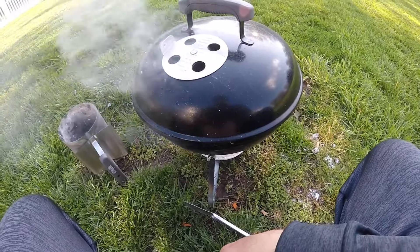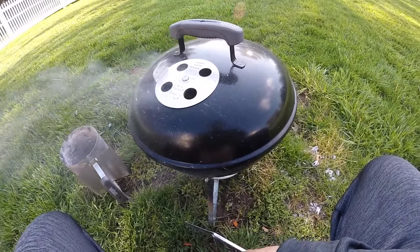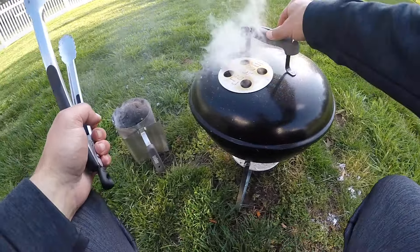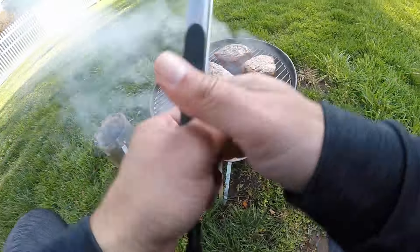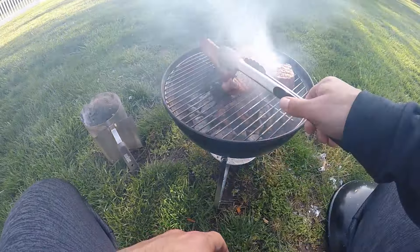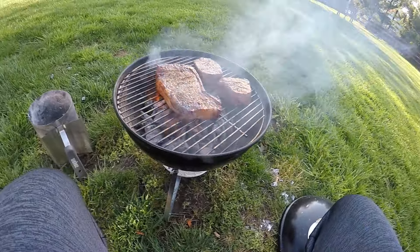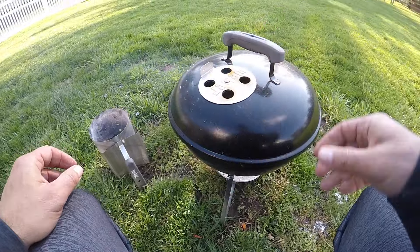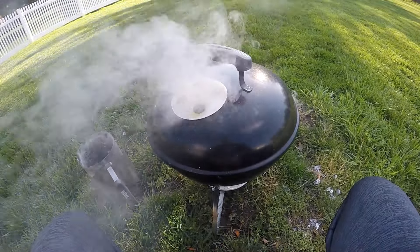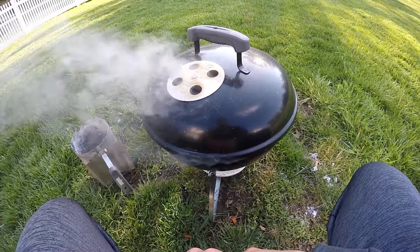When it's time to flip I will come back, flip them over, see how they're looking. We're gonna let them go and get a really good crust on one side. Alright, it's been about two minutes. I don't like to leave them too long. You can see we're getting really good smoke. I'm just gonna flip these guys — I like to get the smoke hitting both sides. It's already looking really good. I like to keep these covered up while the wood's in there, because we don't like to let the chips burn too fast. Then you don't get the flavor of the cherry, you get the flavor of burning wood, which is no good.